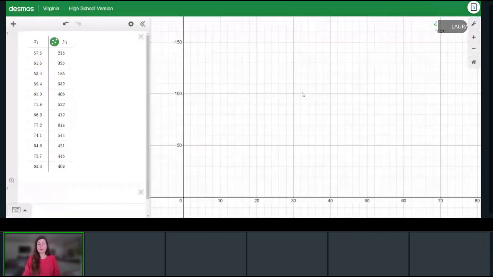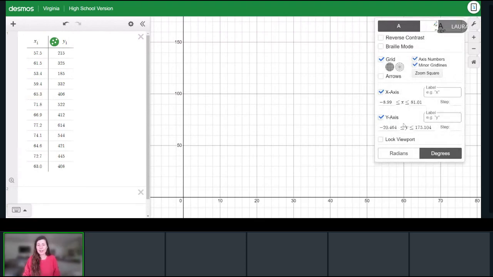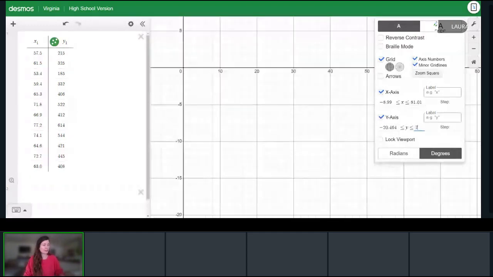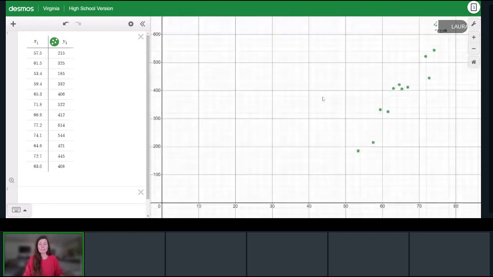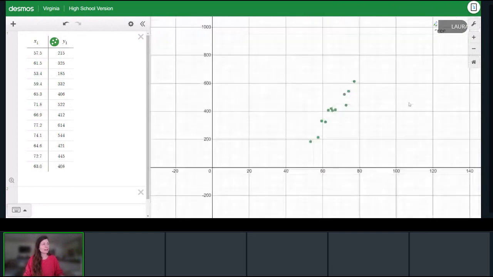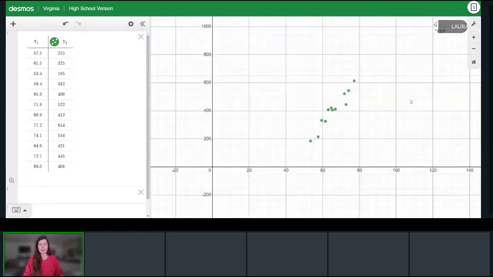Now I still didn't see my data because we have to account for the Y. So our Y coordinates are pretty large. Remember, they represent the dollars that have been made that day. So sales. And it looks like they go up to 614 as the maximum. So in our settings for the Y-axis right here, we want to make our Y maximum maybe 700. Now, when we do that, we're going to see all of our data. And from there, you can zoom in and out as needed. So there we have that.